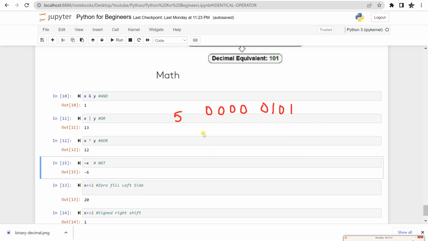To perform this, we need to mask these values by simply giving the complete 111, that is 225. If you add all these points for 8 bytes, with all the decimal numbers from 128 to 1, you will get 128, 64, 32. All this, when you add, you will get something like 225. So this is called the masking bit. Once you add this masking number, now perform the XOR operation.